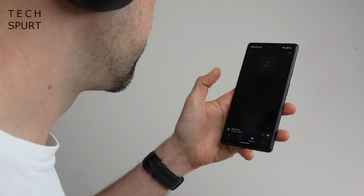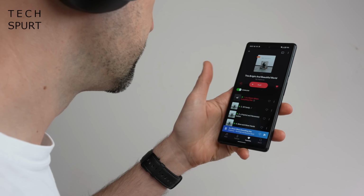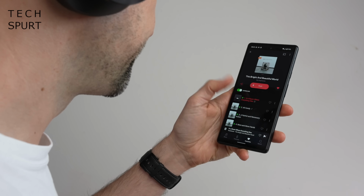Luckily I've got no complaints when it comes to the Bluetooth audio streaming. I've been testing the Pixel 6 in super busy central London areas now that social distancing is basically a distant memory. Super dependable, no judders or anything, and you've also got a pretty beefy stereo speaker setup on here as well, so fine for, you know, kicking back with some YouTube or whatever, and even the screamiest of soft play venues.